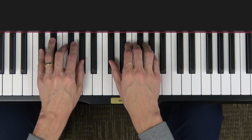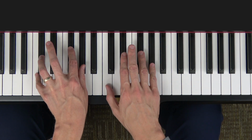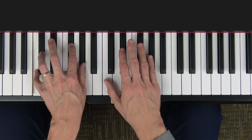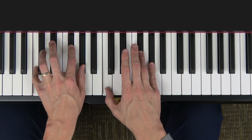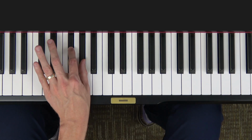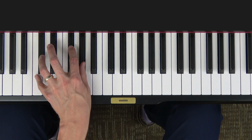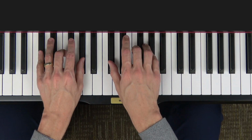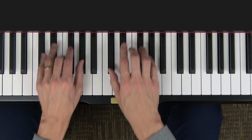Okay, play the 1 chord. Good, now try the 5/7 chord. If you like, you can try it 1 hand at a time. If you want an extra challenge, you can try both hands together. Remember, for smaller hands, if you want to modify to just playing these 2 keys, that's okay. If your pinky can reach, then that's the full chord, then back to the 1 chord. Pause if you need more practice with those 2 chords.